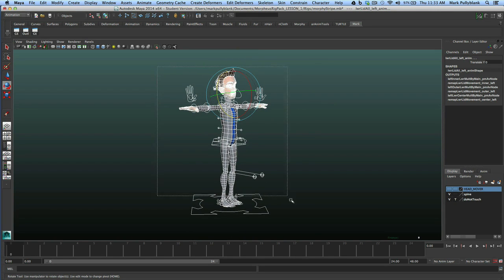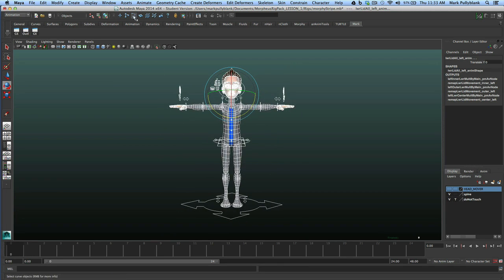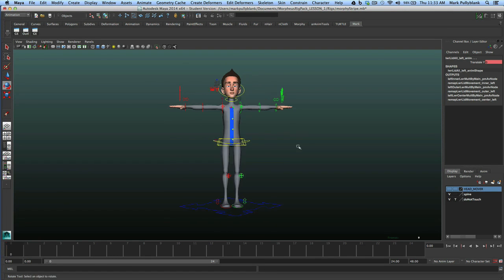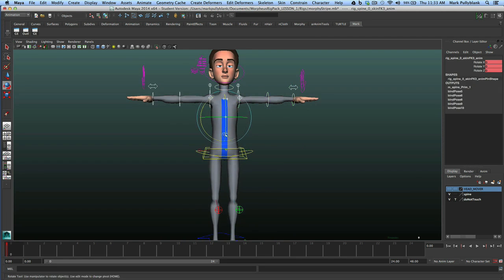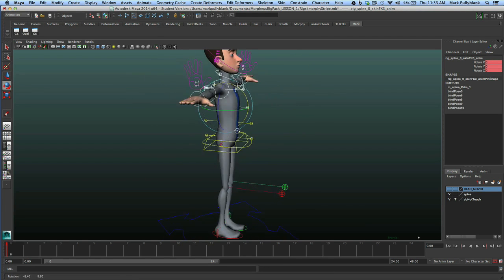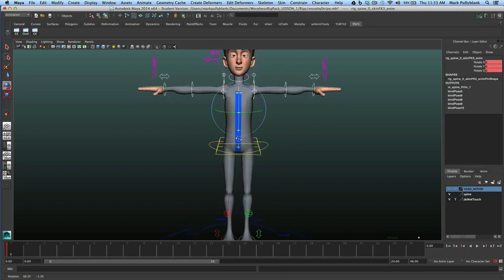And I want to work in auto key down here, so make sure your auto key's turned on, and then I'm just going to draw a big box. Now I'm confident, because I can only select the NURBS curves, that I'm selecting only the things I want to animate. And I hit S, and I set my first key. Now, anytime I move anything, it's just automatically going to set a key there. So for fun, let's do like I just won some money pose.